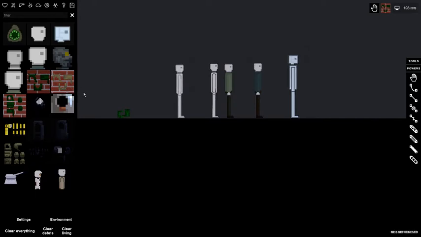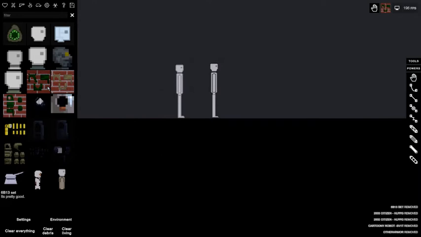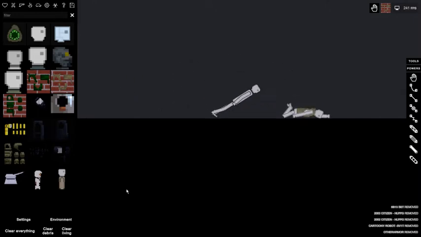Oh, that's the armor sets. Yeah, there's an armor mod that I got. I don't know how it works yet. Do I just throw it at them? Oh my gosh. That is so cool. Alright, hold on.